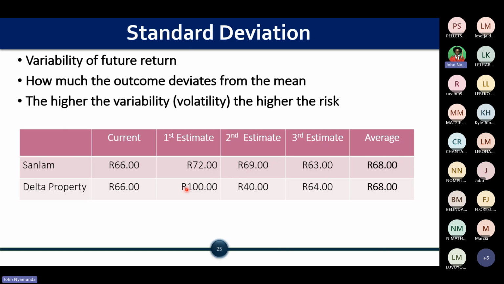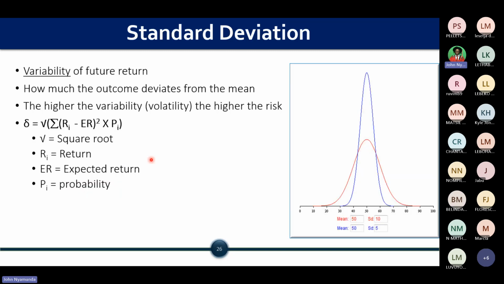Okay, I think we are together. So Delta is more variable, which means it's a higher risk. That's all I'm trying to teach here. It's more variable from outcome. If we look at these two lines, we can see that an asset which plots like the blue line is a lower risk than the asset which plots like the red line.